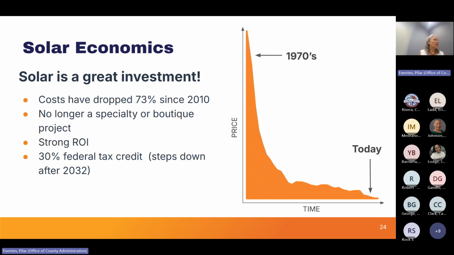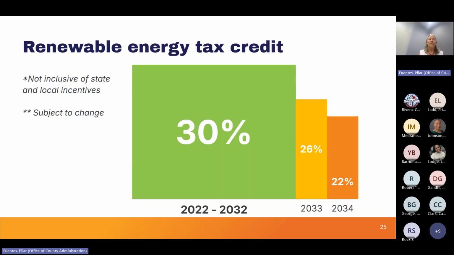It's unlike buying a car where it's just like, okay, I get to drive it. Right now, as we speak, there is still a 30% federal tax credit, which helps bring down the cost and make that ROI good. What's been passed so far is that it will drop down over time, but notice the asterisks, it is subject to change, and right now they're working on a budget that would exclude this 30%.